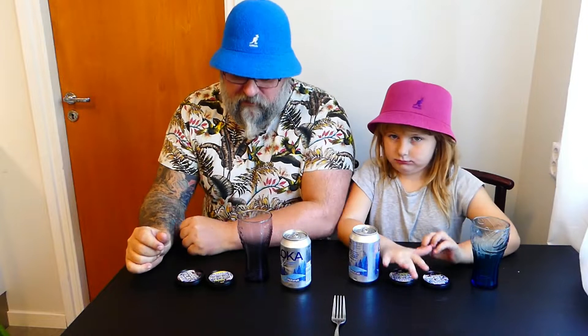Guys, today we are trying something new. So, we have something here called hockeypulver. It's a licorice powder — salt and licorice. No, this is so licorice. No, this is sour. So, we have sour powder and salty powder. We are going to take sparkling water — Loka, a Swedish one.